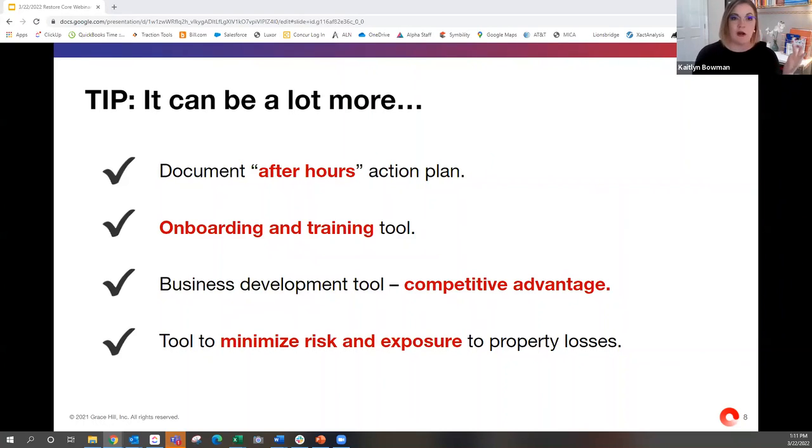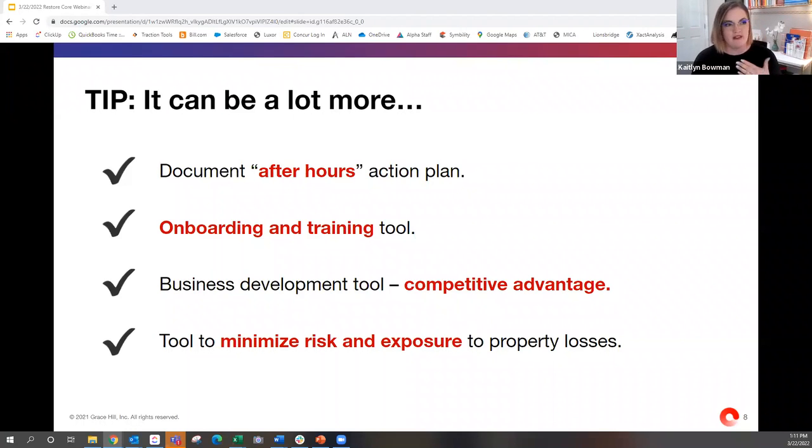Things love to go wrong at 2 o'clock in the morning. So how can you use your disaster plan to document that after hours action plan? Stepping out of the actual context of emergencies and disasters, if you do it the right way, your disaster plan can be an incredibly powerful onboarding and training tool for new hires. And we'll talk about how you can maximize each of these elements as we work through the conversation.